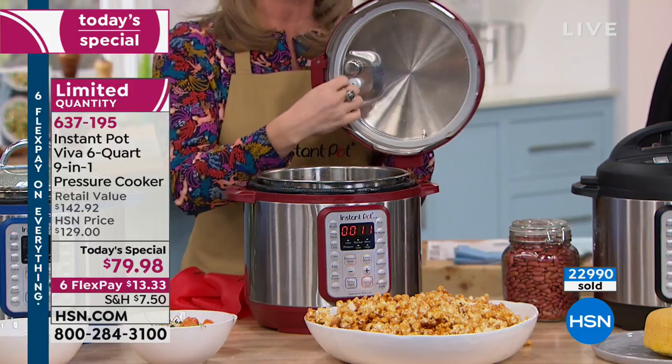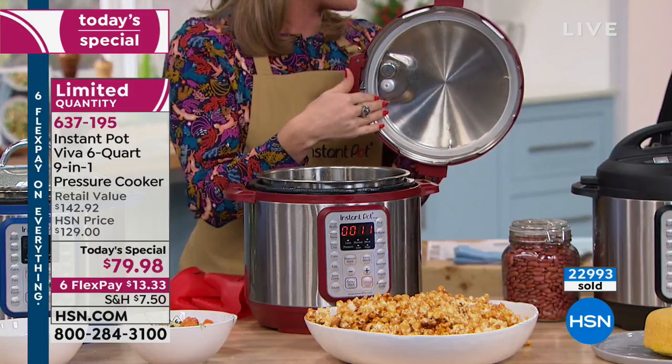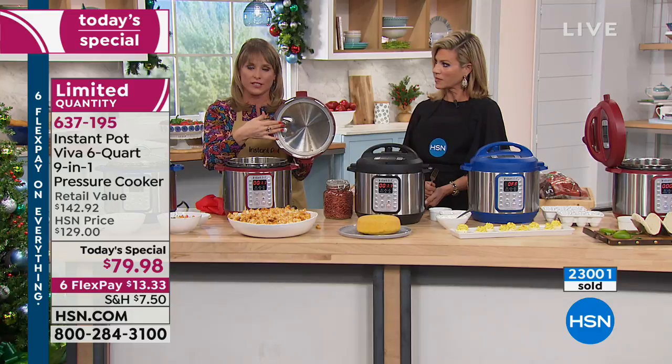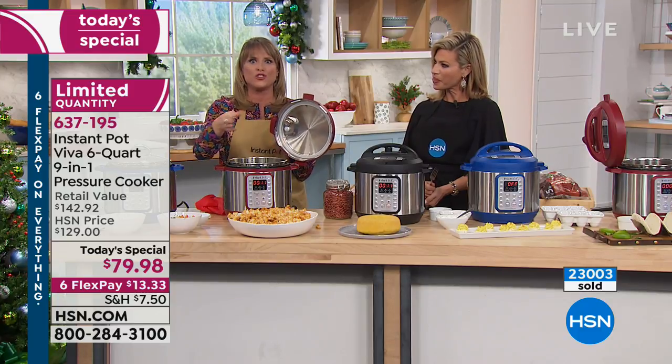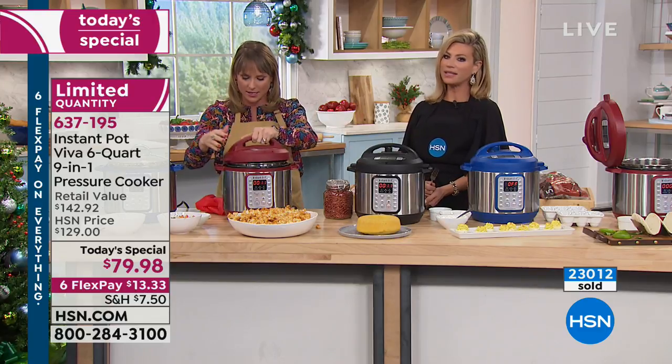Excellent. It probably isn't going to wear out, except that you might want an extra one just because you have one in the dishwasher. Exactly. Or a lot of people use one for their baking and one for their savories. I wouldn't necessarily say it would wear out, maybe eventually in several years, but you're getting two anyway, so you don't have to worry about it. You'll love it, Denise.